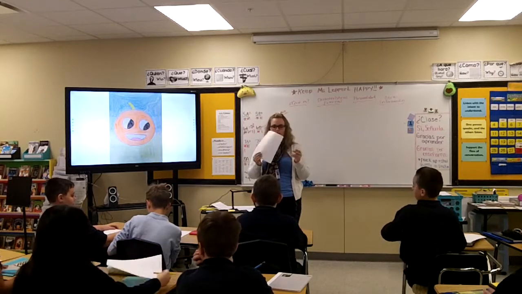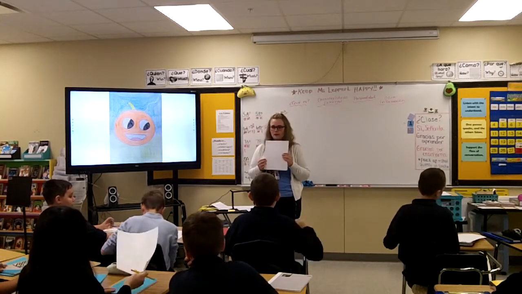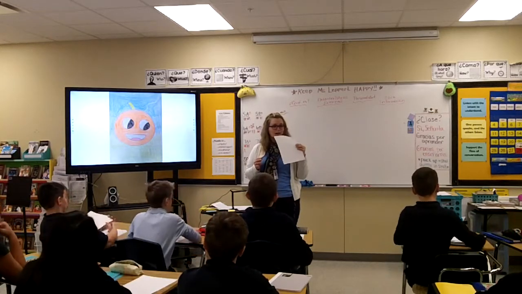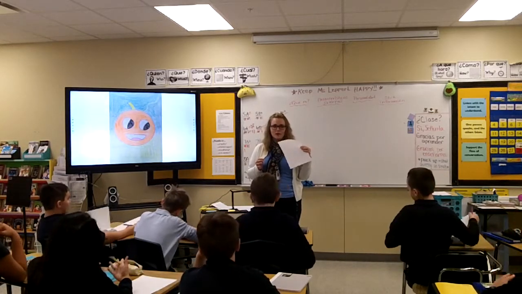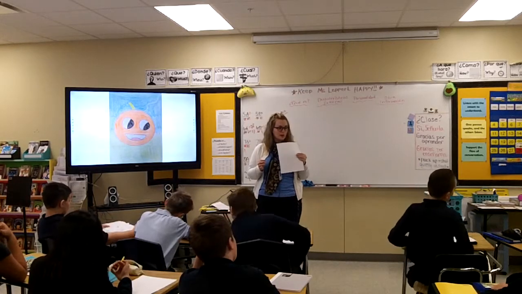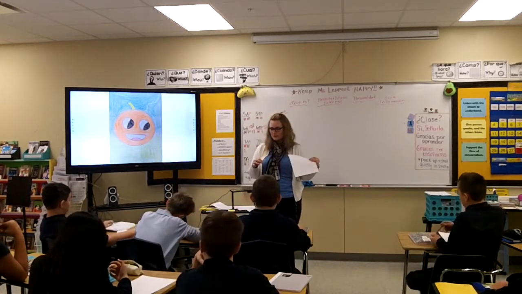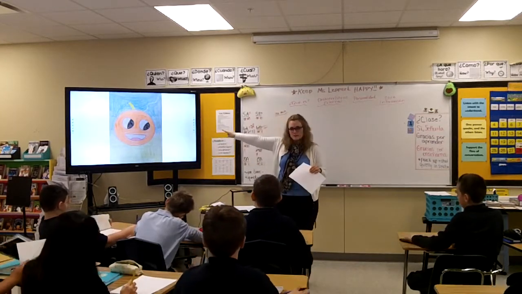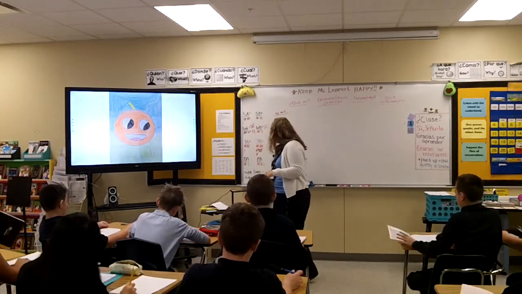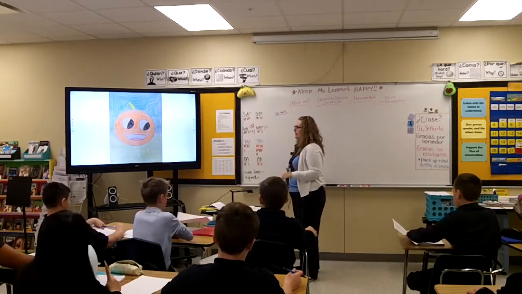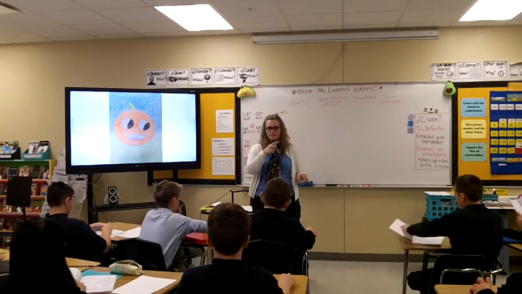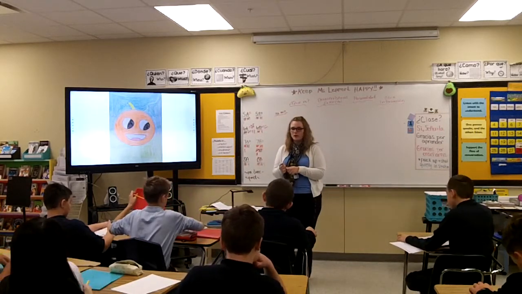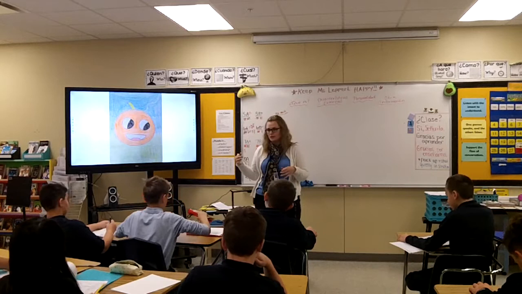Okay, I want you to flip this over to the back side because that's what you're going to be writing the practice paragraph on. You can use the practice paragraph as a guide or a model or an outline when you are actually doing your writing. Put that off to the side for the moment. In your notebooks, find where you have the information about this character. This is one of the ones you had to write information down about as you walked around. If you didn't get to it, that's okay, it's not a big deal. We're going to put the information on the board, and that's what we're going to work from. But I don't know the information, so you have to tell it to me.